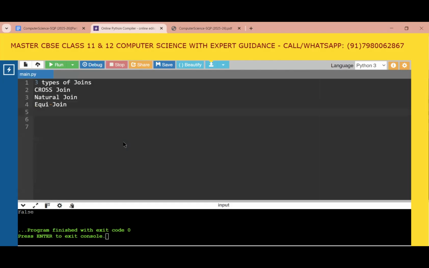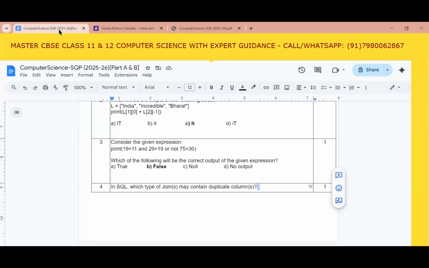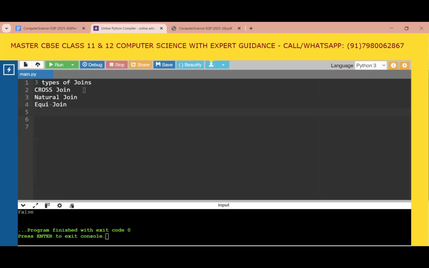इसमें से what is the question asking? Which may contain duplicate. So cross join combines two tables, दोनों दो tables को join करता है. It combines each row of one table with all rows of the other table. So यहाँ पे all columns के combination हैं. So here the duplicate columns are there.